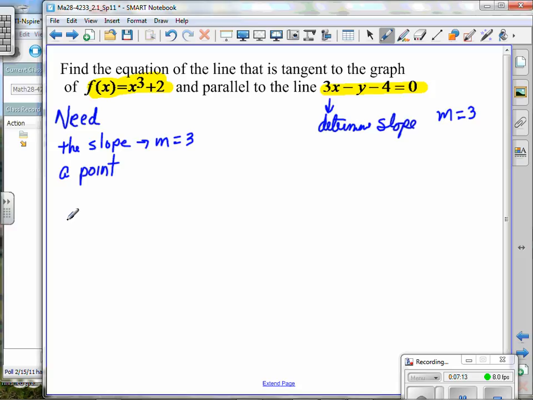Now it's Joe. Joe just told us that the derivative gives us the slope of a line tangent to a curve. Everyone should now be thinking that if I didn't know what the slope was, I could find it by taking, or finding, what? The derivative. How do I find the derivative? What's our process?